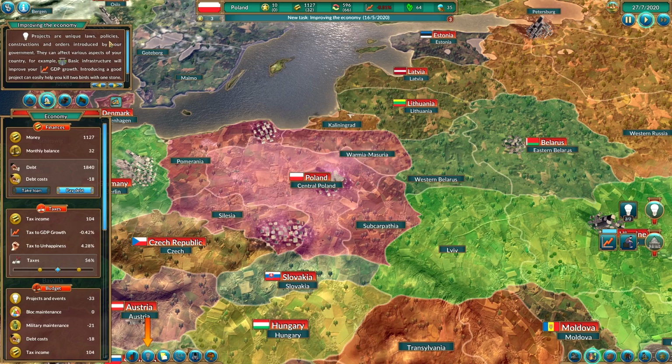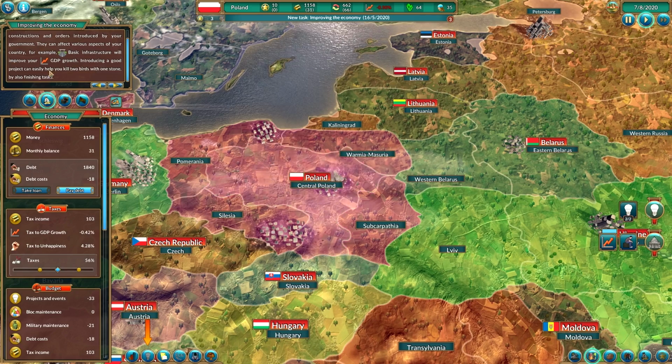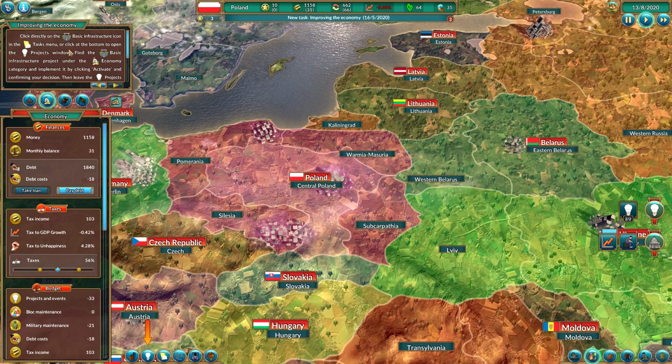Projects are unique laws, policies, constructions, and orders introduced by your government. They can affect various aspects of your country. For example, basic infrastructure will improve your GDP growth. Introducing a good project can easily help you kill two birds with one stone, all by also finishing tasks. Click directly on the basic infrastructure icon.